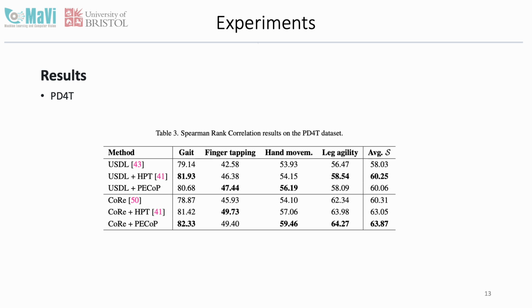In Table 3, we are looking at our results on the PD40 dataset. What stands out here is the improvement when we integrate PECoP with both USTL and CoRe frameworks. While HPT also brings improvements, the real story here is about efficiency. PECoP managed to achieve nearly the same performance boost, however, with much lower continual pre-training and storage overheads.